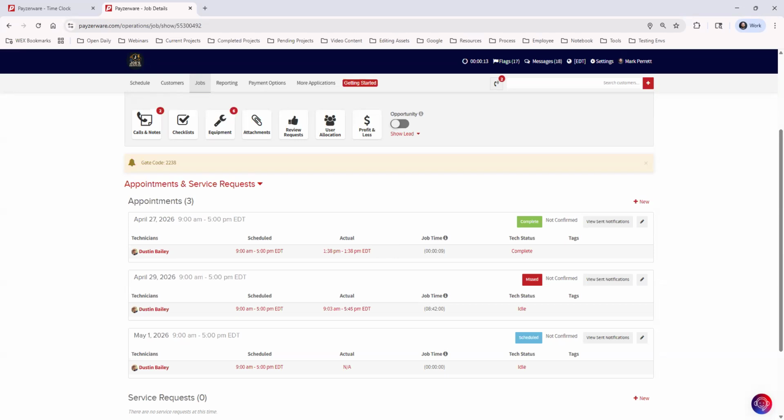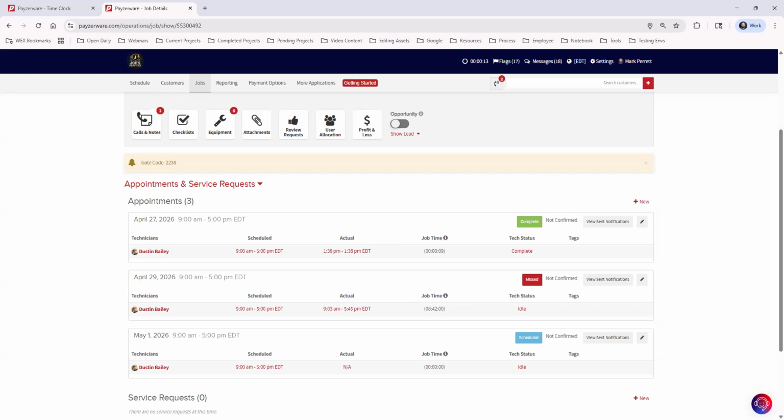All right. And then last but not least, we will do scheduling reports. So to get to reporting, can this be tracked in the app too? Yes, absolutely.